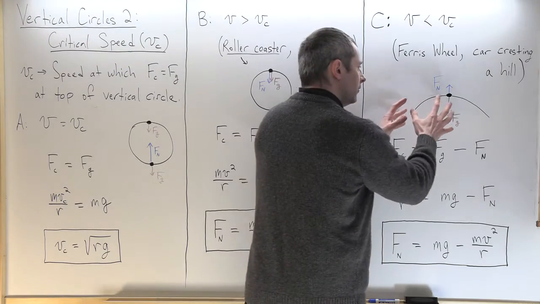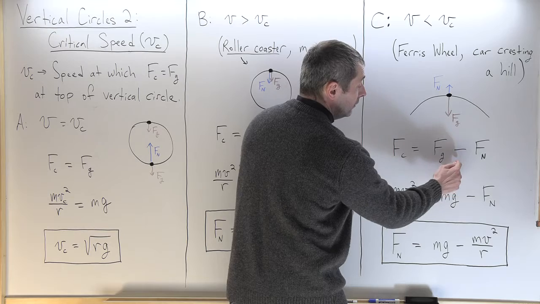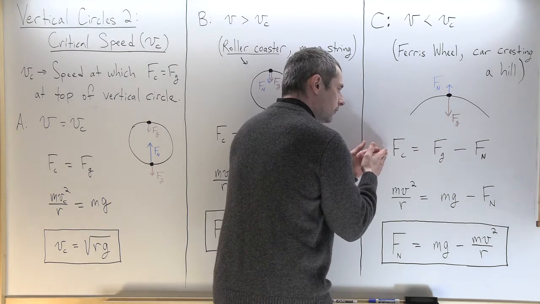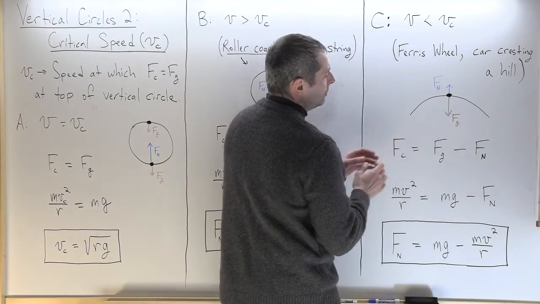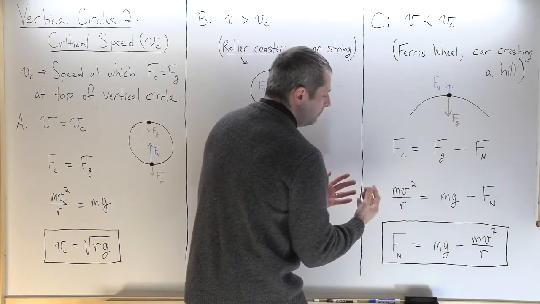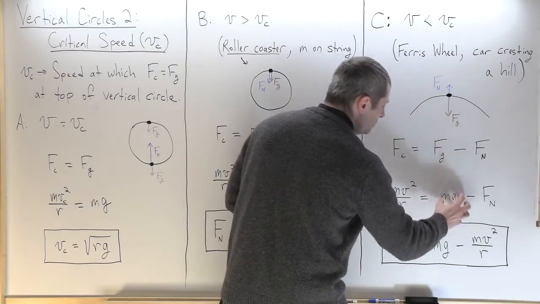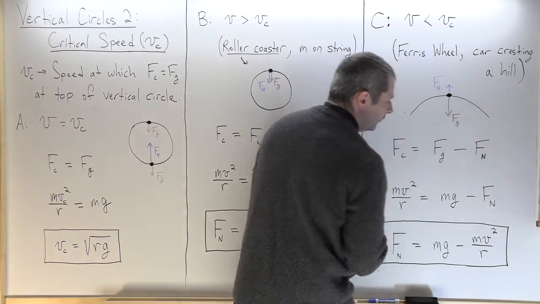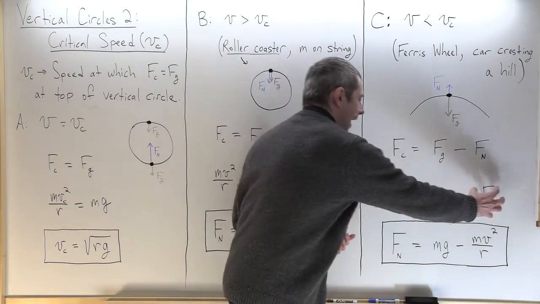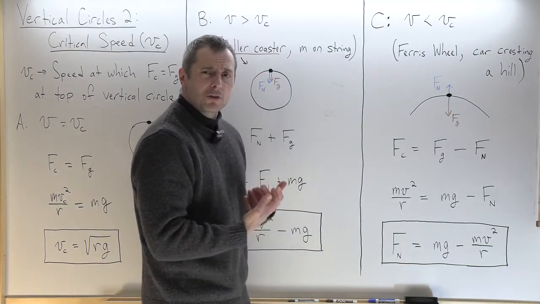So that's the physics, the forces. But gravity must be greater, again, because we need a centripetal force and net force toward the center of the circle. So the centripetal force is these two subtracted from each other. This minus that one. It's the net force, right? So then we plug in the pieces. Centripetal force is mv squared over r. Gravity is mg. And the normal force is some unknown. So we solve for normal force, add it to this side, and then subtract the mv squared over r to the other side, and there's the normal force.